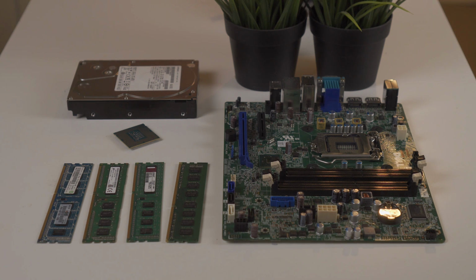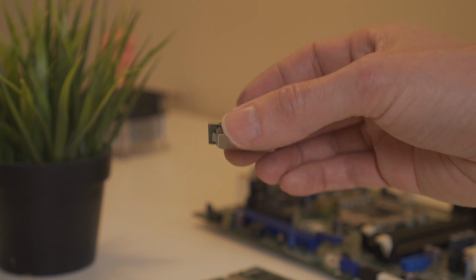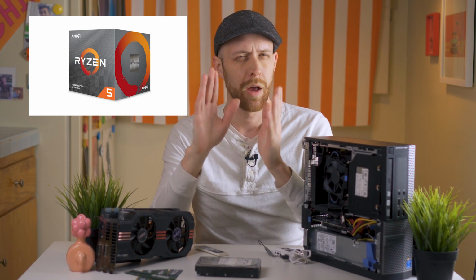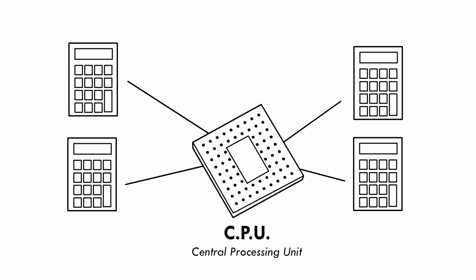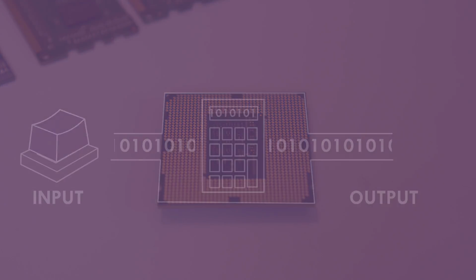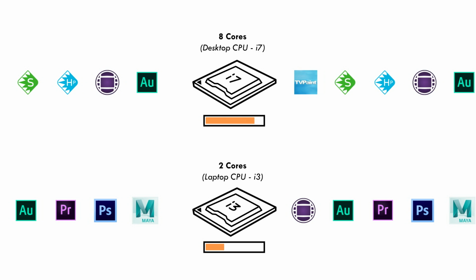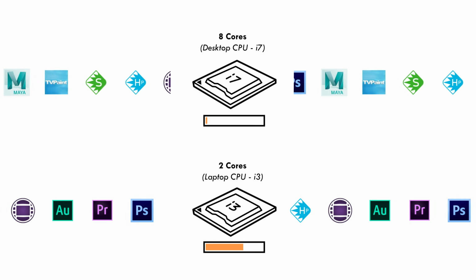These are the vital organs that make your computer think. Here is where all the thinking and calculating is actually done. This is a CPU. Maybe you've heard of the Pentium 4 or a Core i7 or an AMD Ryzen. Those are types of CPUs. This is the main calculator, or I should say calculators, because side note, there are usually multiple cores all packed into one chip. Each time you do anything on your computer, this has to crunch numbers billions of times per second in order to make your commands happen. People often associate speed with CPU, which is sort of true. Essentially, the more powerful your CPU is and the more cores it has, the faster you'll be able to do things that involve heavy calculation. Render videos, zip a file, or process Photoshop filters.